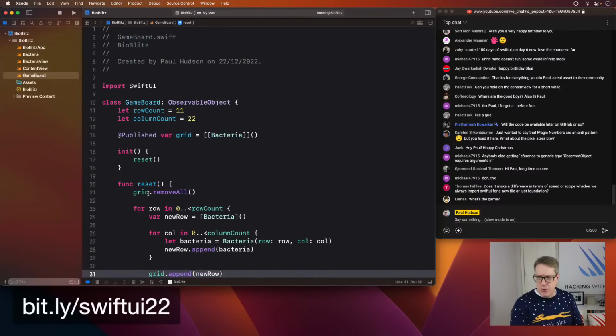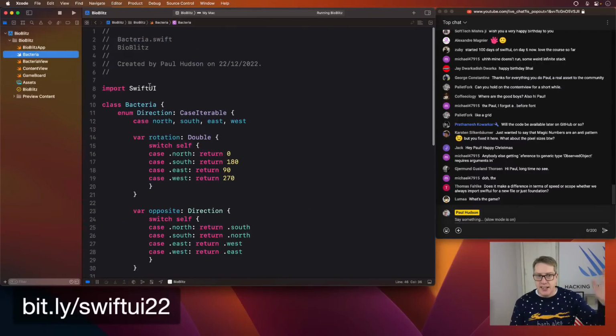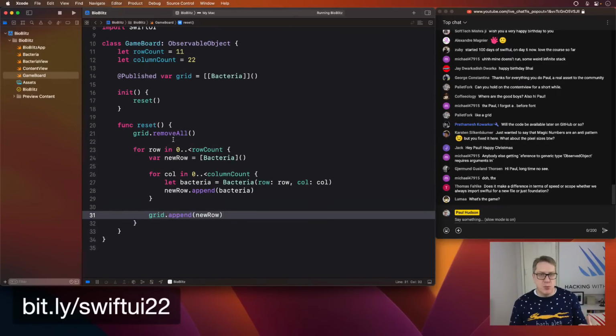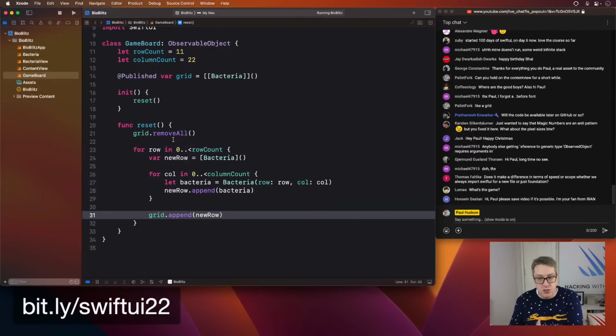Thomas, does it make a difference in terms of speed or scope with the import SwiftUI? Broadly speaking, you want to import what you need. If I were to flesh this game out bigger, I would probably try and remove the SwiftUI import completely and factor color out into a player enum or similar to avoid having to have SwiftUI here or in the bacteria thing here. It's too much really given the space. It doesn't cause any slowdown realistically. It's not a problem in terms of performance of your application. It's more about when I import SwiftUI, I feel like I've polluted my code a little bit. I want my code to be fairly pure data where possible so I can write good unit tests for it.